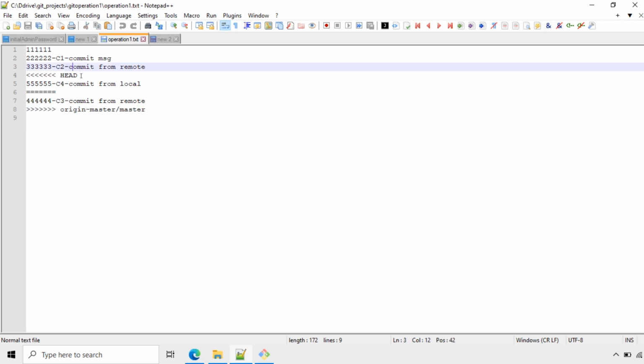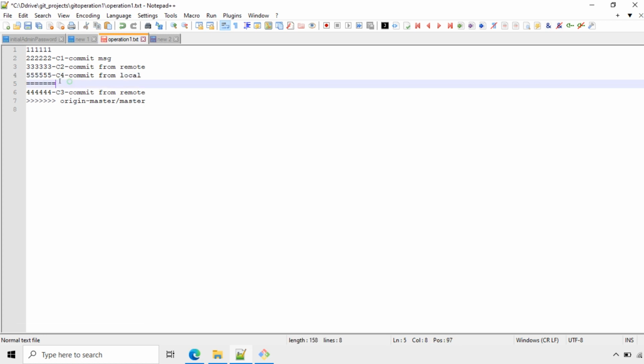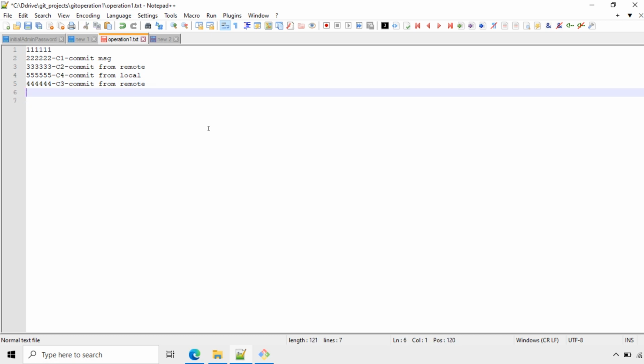Now we have to merge both of these things here and delete whatever is unnecessary. Actually our intention is to merge these changes with these changes, so we'll remove this unwanted data. It gives us the direction on how to do that. This mark is a separation, and I'm deleting that and also deleting this. Now we are merging it manually and saving it here.